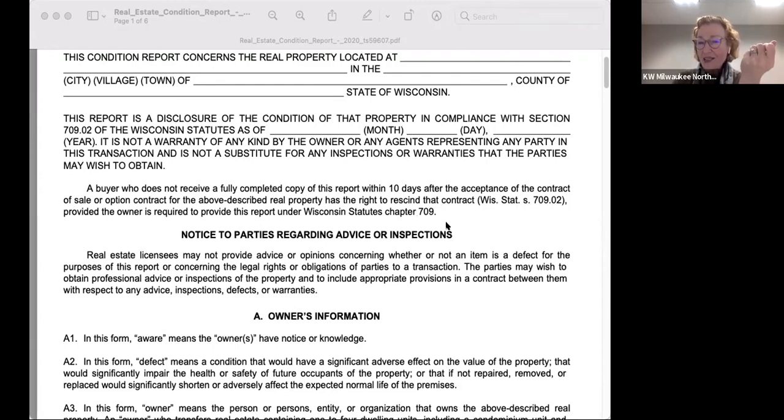And this is important because this was part of one of these legal issues that came up this year. The agent cannot advise the seller on this paragraph. All the agent can do is point out this paragraph to make sure that the seller reads it, but you can't interpret it, and then that becomes like legal advice. So you got to be careful there. Just make sure your seller reads that the buyer can walk if he doesn't get the condition report in an amount of time.